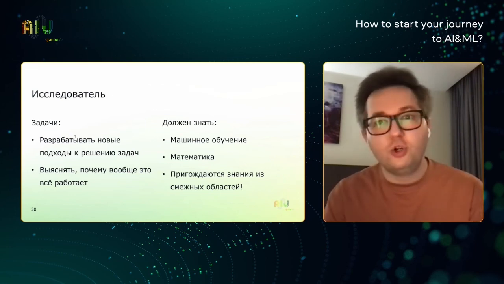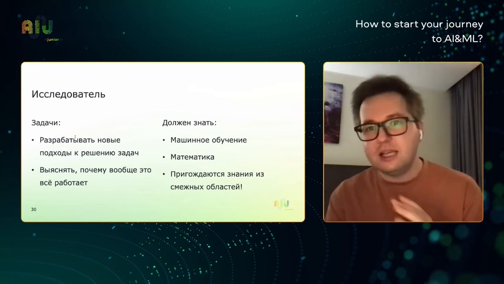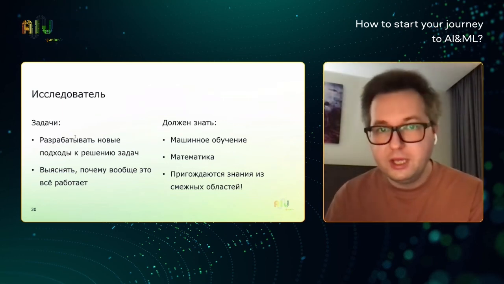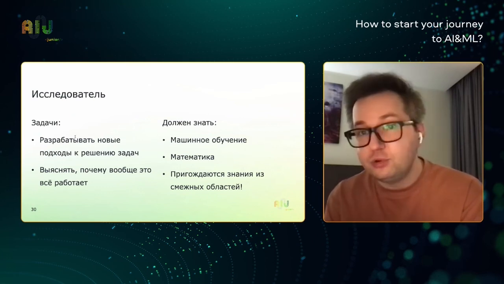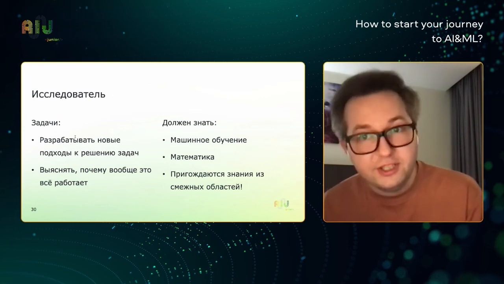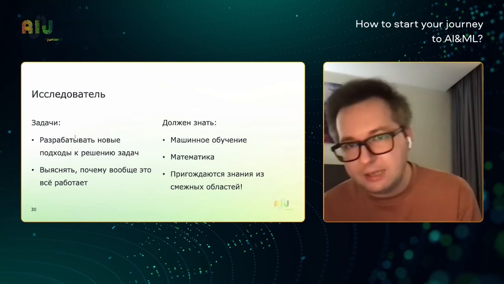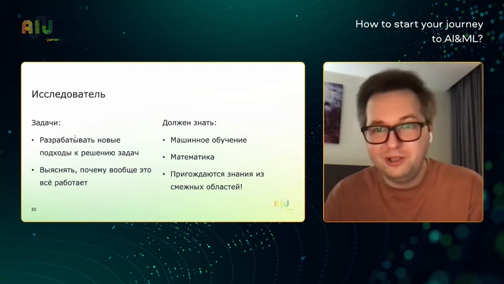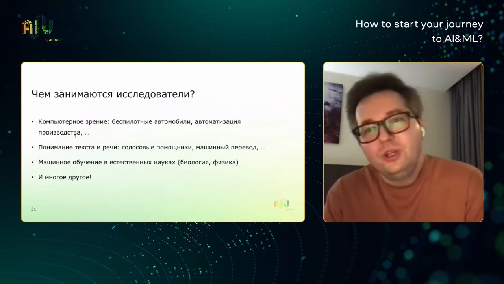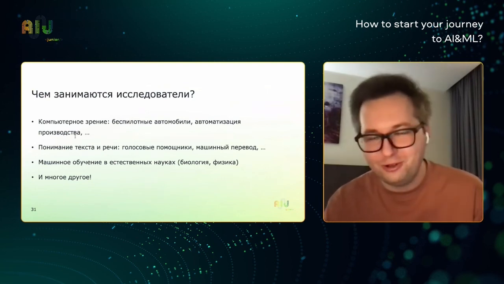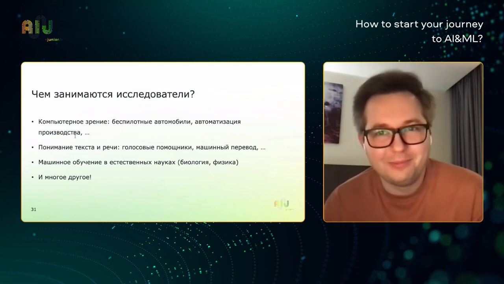They have to know machine learning. They have to be very good experts in mathematics, because different results from mathematics could be used to invent something new. Very often, researchers take knowledge from other branches. A lot of machine learning is researched using knowledge from physics and mathematics, so wide knowledge and experience is very useful there. If we speak about the main focus for researchers, this slide is very sparse. There are a lot of scientists in our area, and a lot of tasks.